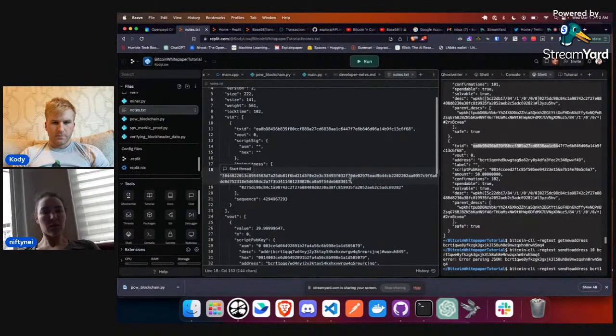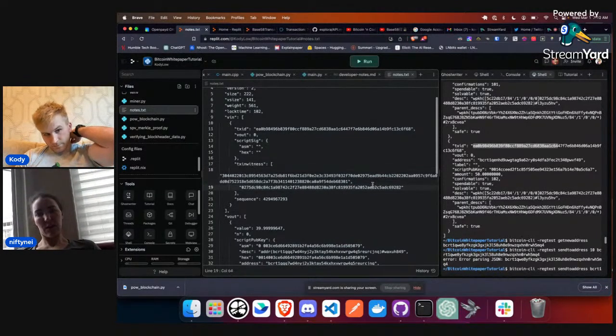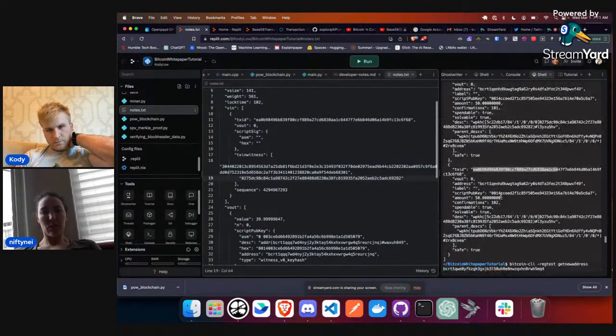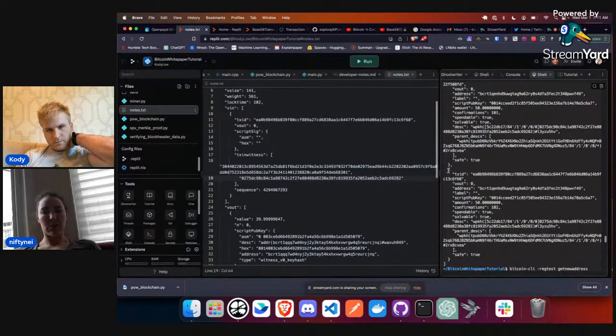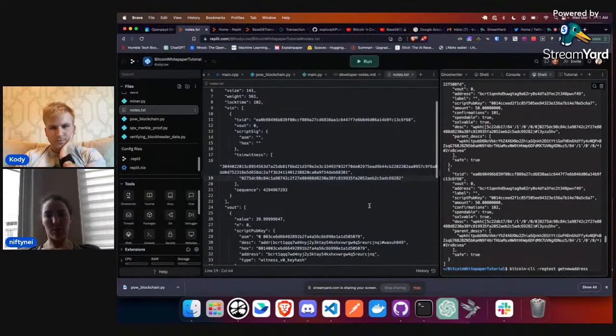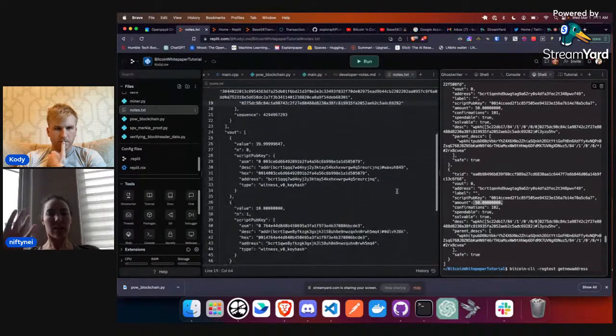Cool. Okay, so let's see where it went. We had 50, right? If you look on the right side, it says we had 50 that we were spending for this bill. Amount is 50. Yeah, that one, exactly. There's no line number, but midway down, it says amount 50. Okay, so we're spending 50. We put one $50 bill in this transaction. So if you scroll down to the V out, this is where we're going to create new bills, right?